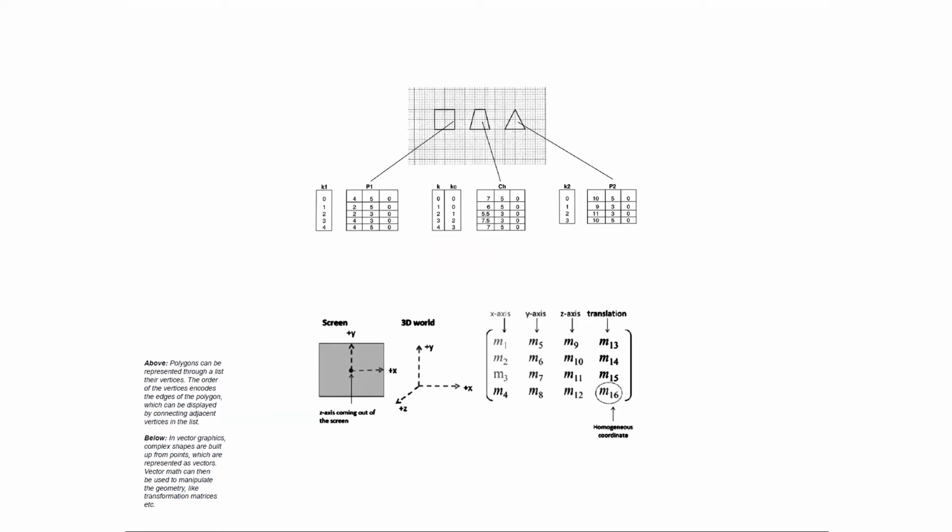We have points, and we use vectors to translate those points, but even points can be represented through vectors. A point is just a translation of the origin by the point vector. That's why in Python the notation for points and vectors is actually the same, even though mathematically they are different things. But the notation is exactly the same, so you can sometimes use them interchangeably.